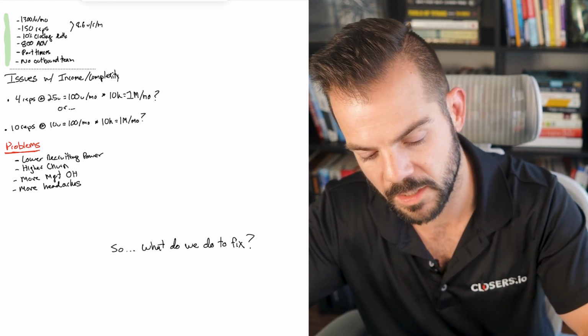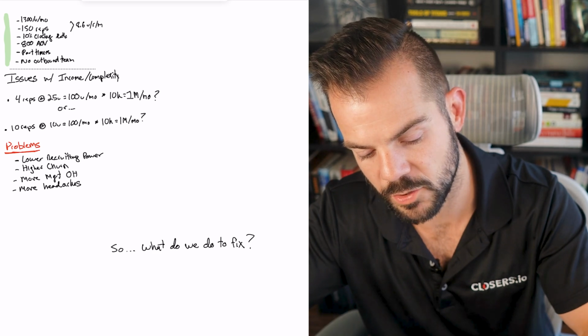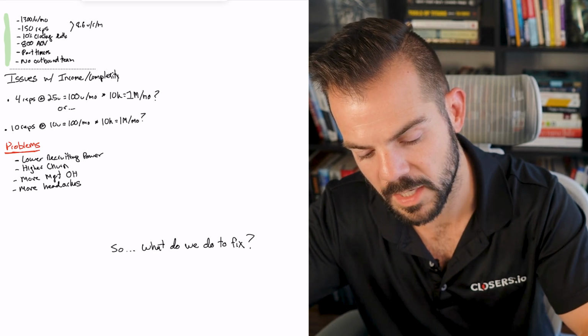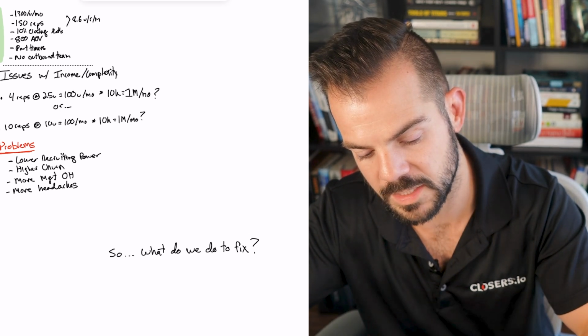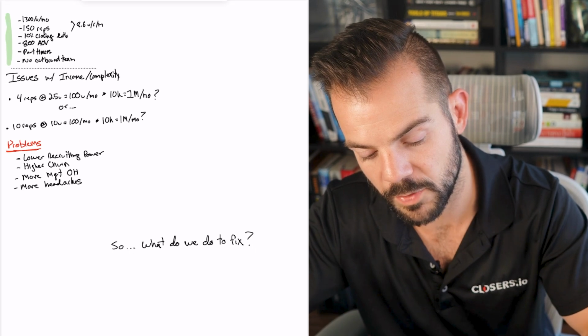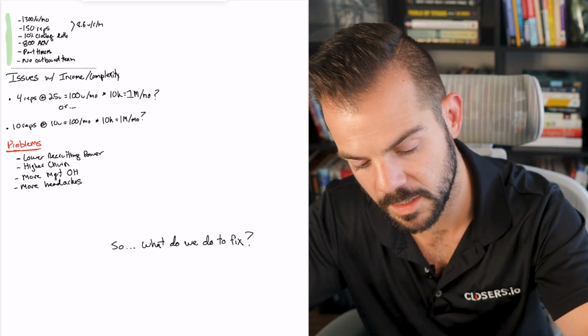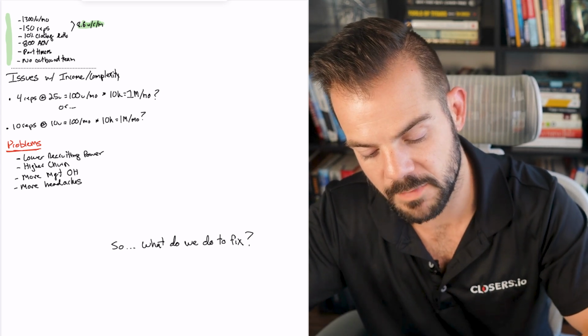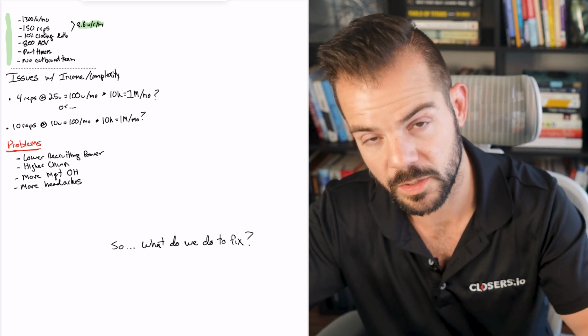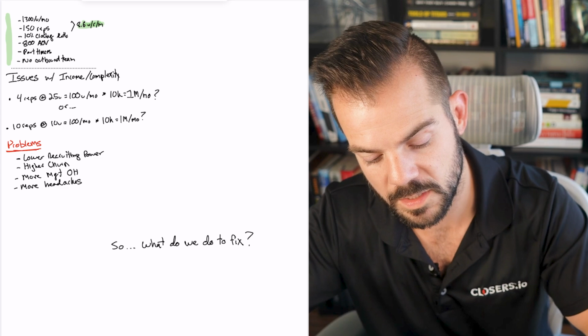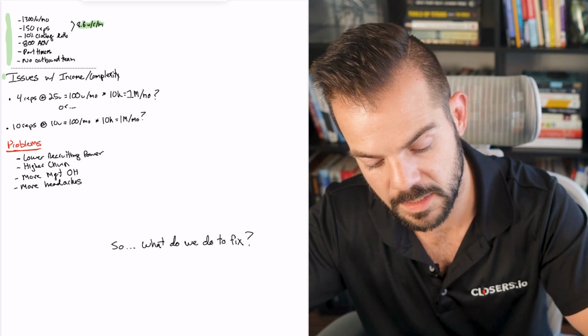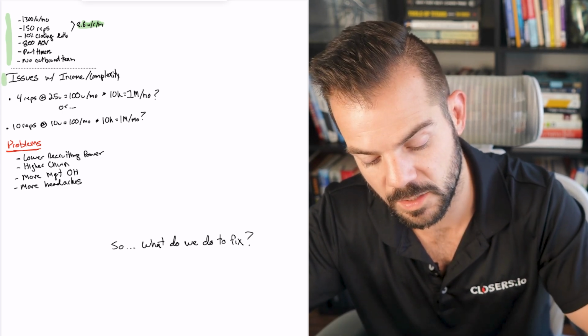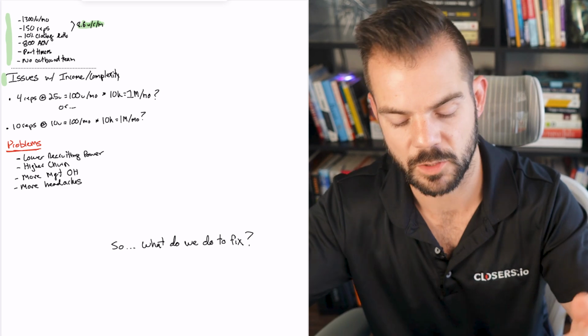Now, if you take about 1,300 units a month divided by 150 reps, I believe that is about 8.6 units per month per rep. And as you're going to see, this metric is a big issue right here. So the big fundamental mistake that I alluded to earlier that the sales team was having was essentially their income to complexity ratio. So here's the easiest way to really explain this.